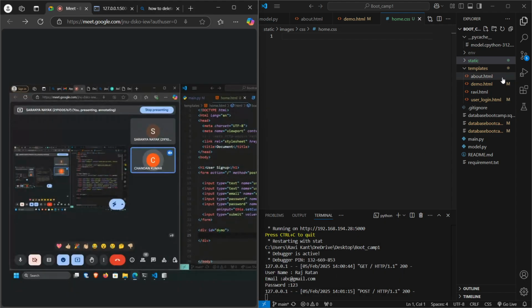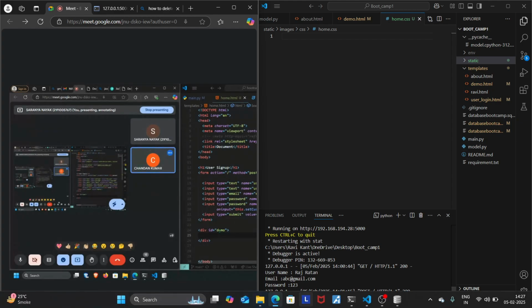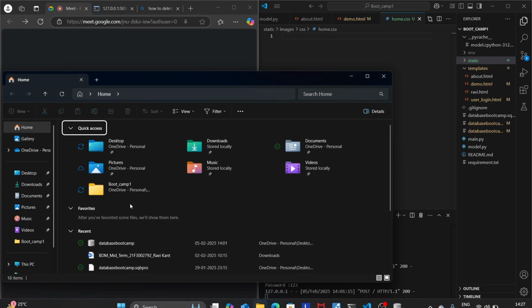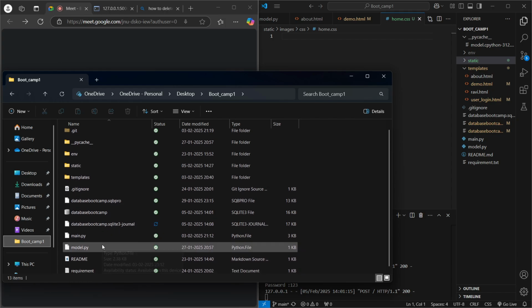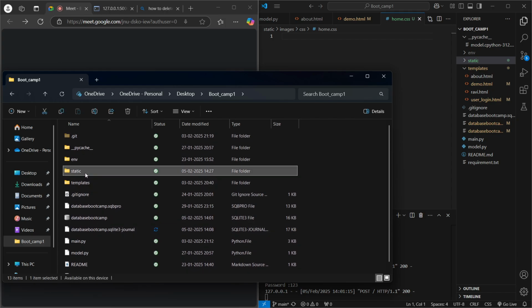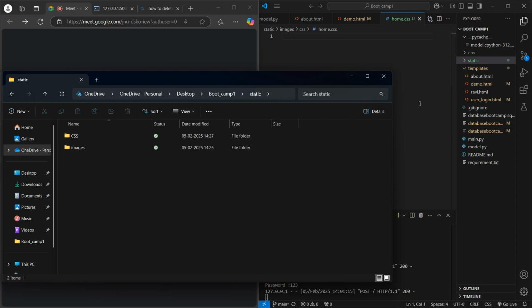Okay, but so it means we cannot assign one ID to many. No, that is not the right way of doing it. You will see a lot of places where there are same IDs in multiple places, but that is a very bad practice. You're not supposed to do it.